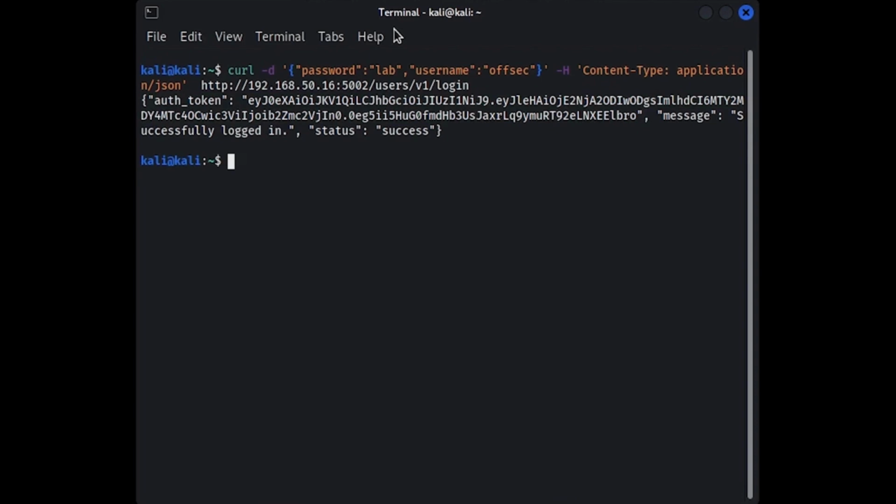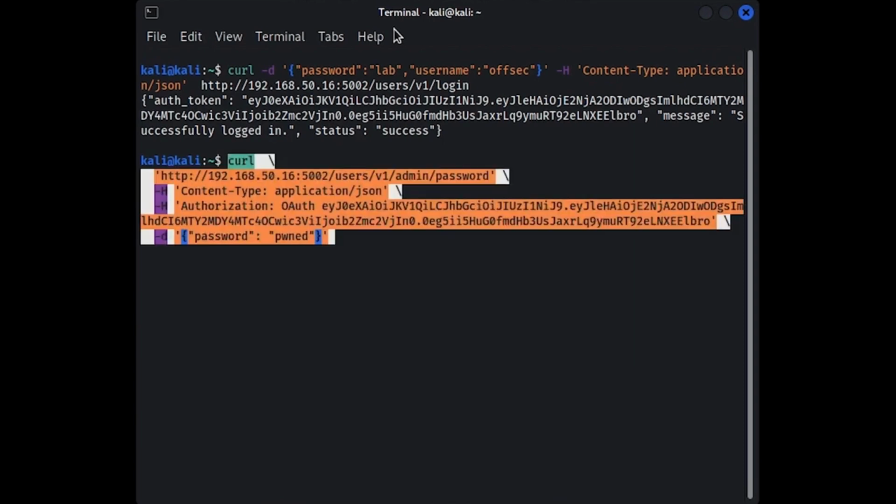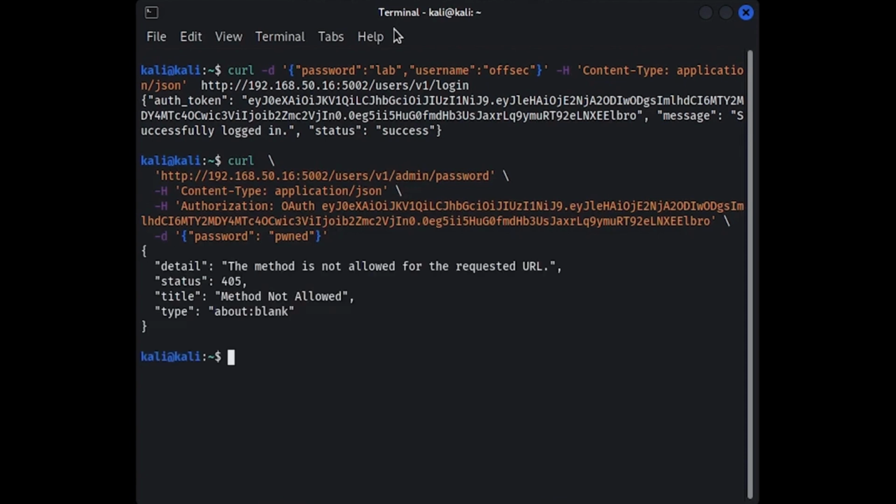To obtain tangible proof that we are an administrative user, we should use this token to change the admin user password. We can attempt this by forging a POST request that targets the password API. We passed the JWT key inside the authorization header along with the new password.